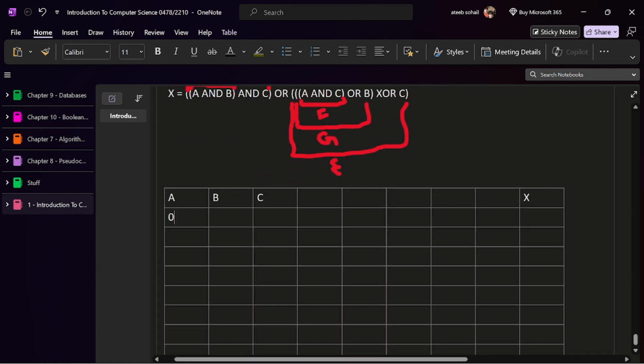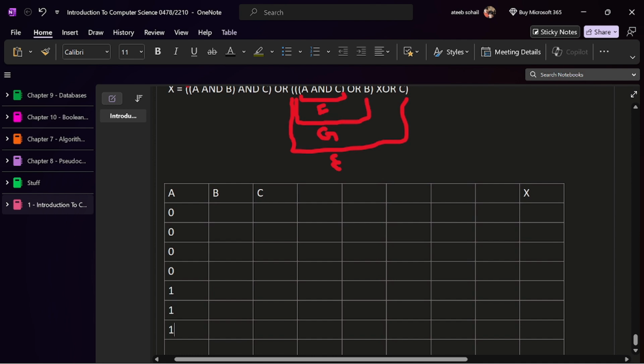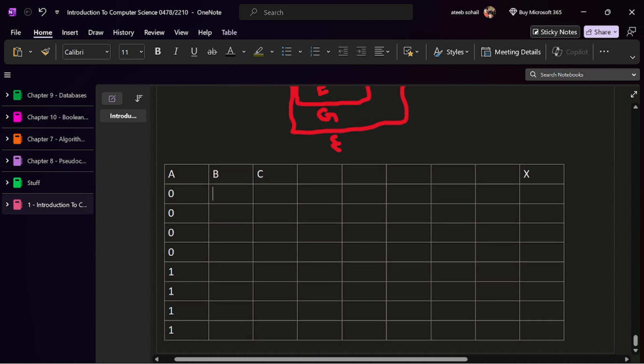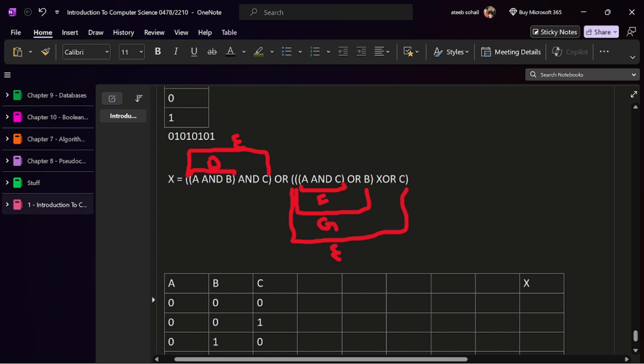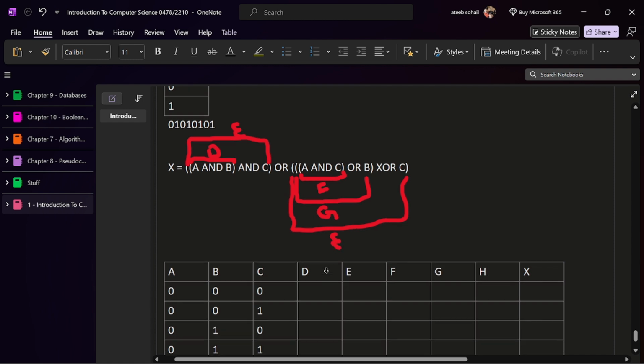The values of A, B, and C will be given to you, and if not, I'll teach the technique at the end again. And then you got 1, 1, 0, 0, 1, 1. Then you have 0, 1, 0, 1, 0, 1, 0, 1. This is gonna be your working space, but I'll just write all the letters here: D, E, F, G, and H. Please ignore the trash drawings.